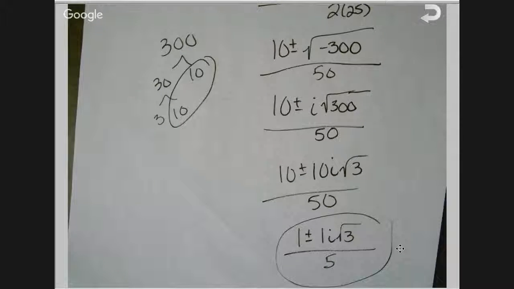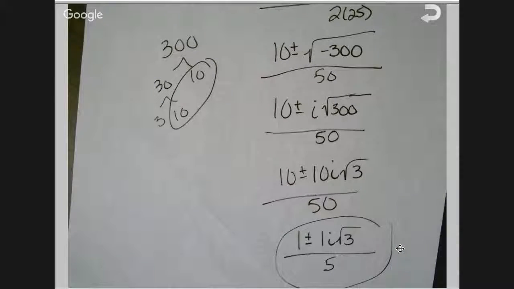Now, if it's a multiple choice test, as we're gearing up for, if you got to this 10 plus or minus 10i square root 3 over 50, and you look at it and you go, okay, I don't see that option there, and you have it thought to reduce, always say, okay, have I actually reduced it? Maybe I haven't gone far enough, especially when you know you did everything right beforehand. Okay? Any questions about that?